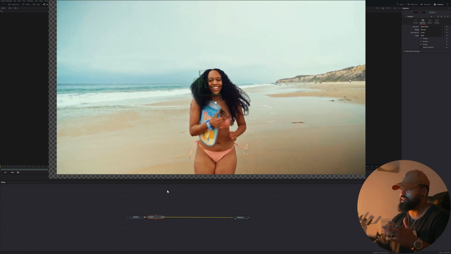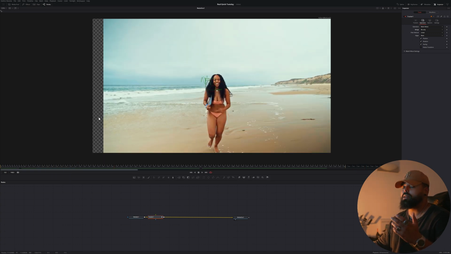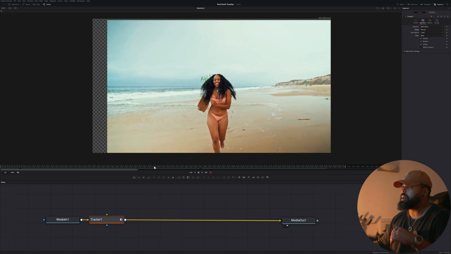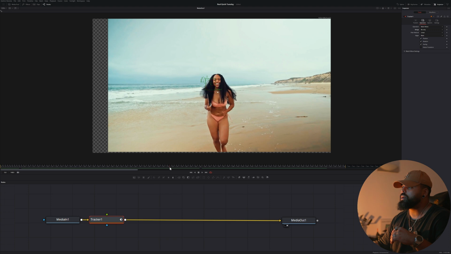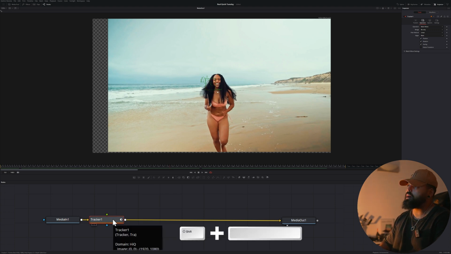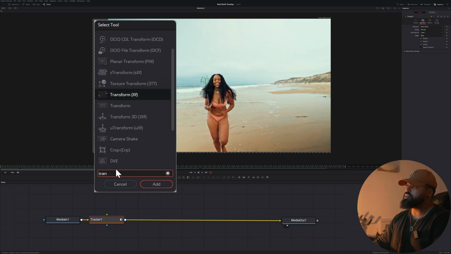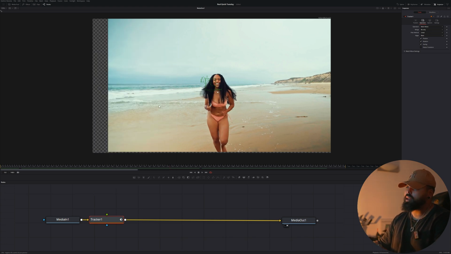It looks sick, right? But now you see that you have all these bars here on the side that we're going to have to crop to get rid of, otherwise you're just going to have black bars, because all of this here is just transparent. So what you do is you scroll until you see where the biggest gap is, so I guess it's right here. And with your tracker selected, you just press shift and space bar again, and you put in transform, you see right here, and you click it and you add. Again, it's going to add automatically.